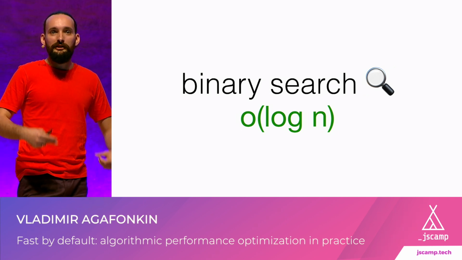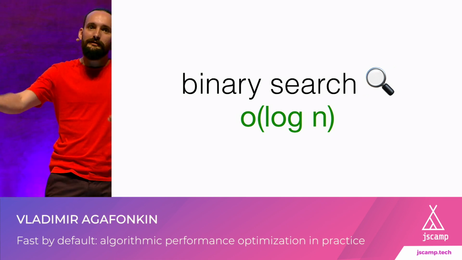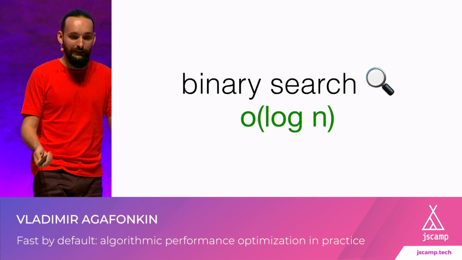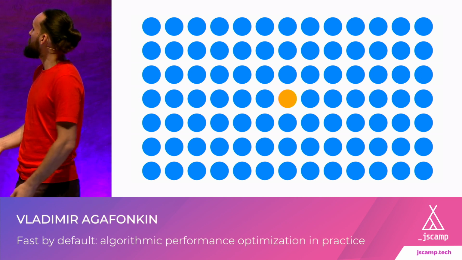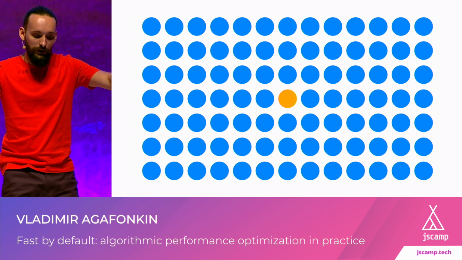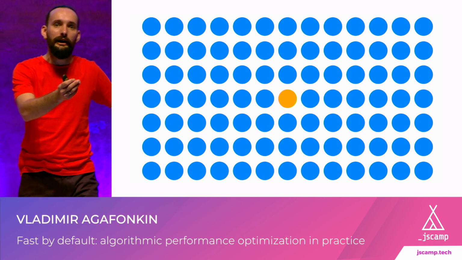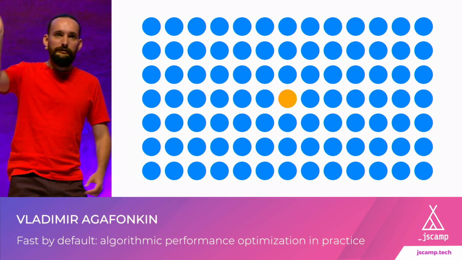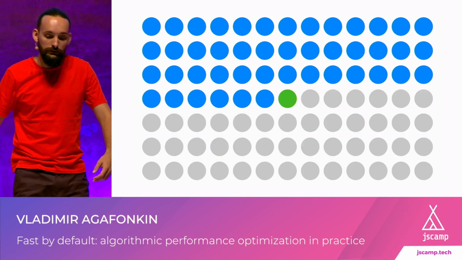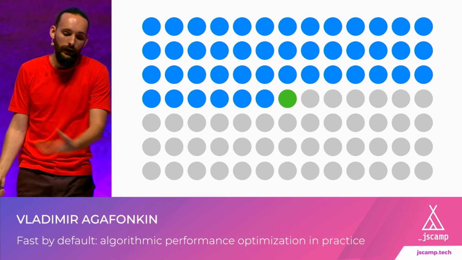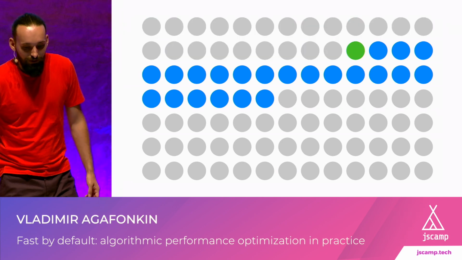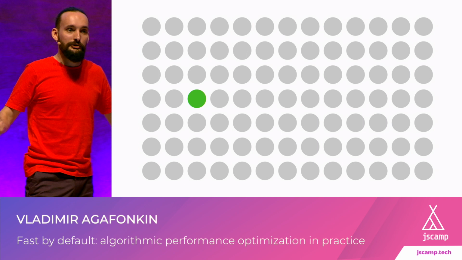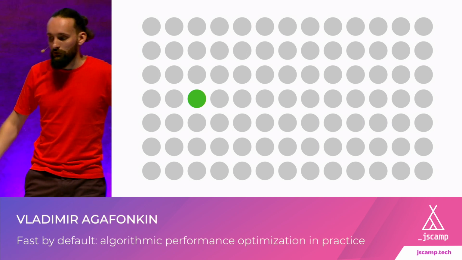Once you understand what it does, you start to notice applications for it everywhere. It just clicks, and then you can apply it and make things faster. Binary search is really simple, actually. If you have a sorted array of items and you need to find a particular item, you look at the middle. And if our item is somewhere to the left or to the right, we just discard half of the items and look further. Take the middle again, and again, and again, and that way we find our element really quickly. We just discard half of the elements on each iteration.